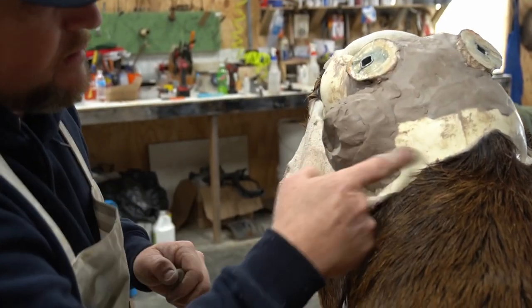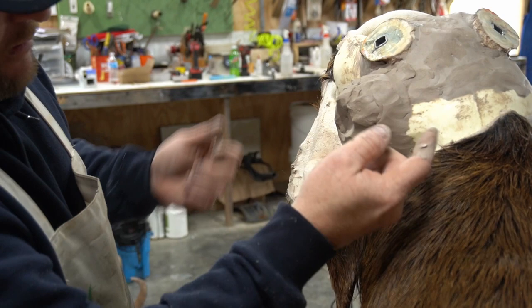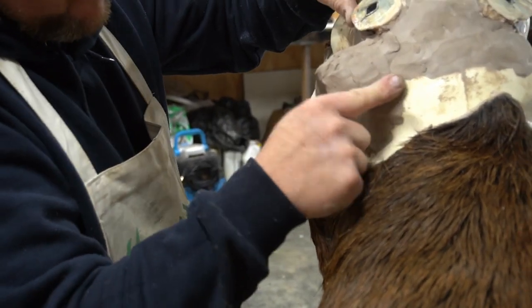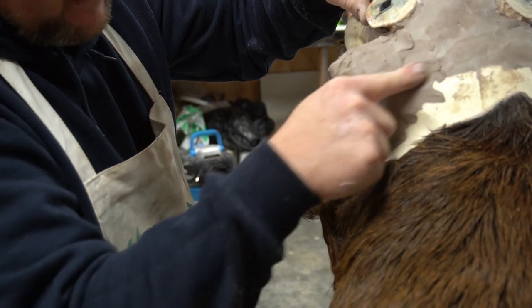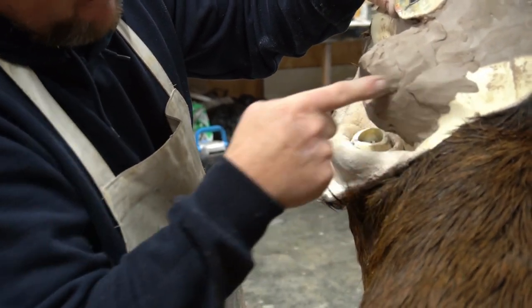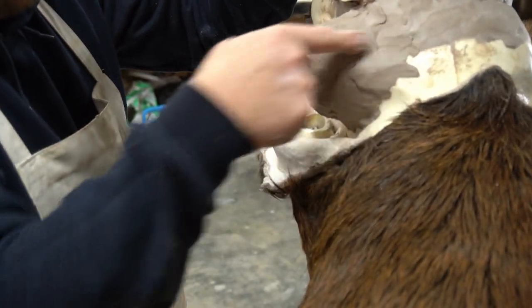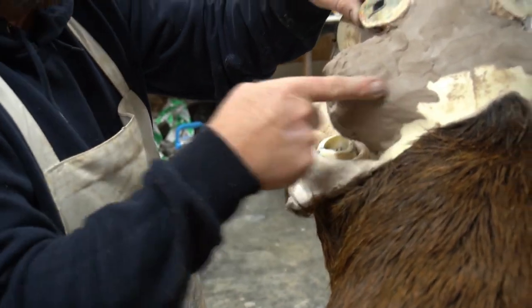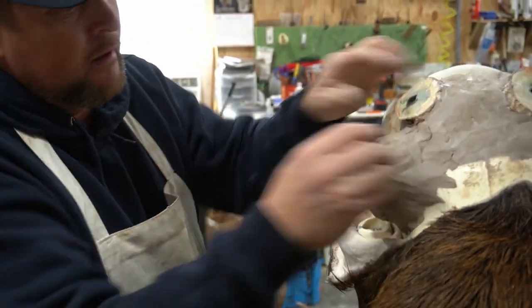You see how this ridge is right here? You don't get that with a plastic earbud. You have to build it out of clay, because that's actually a muscle. Then muscles come along across here. That's what makes their ears move back and forth.